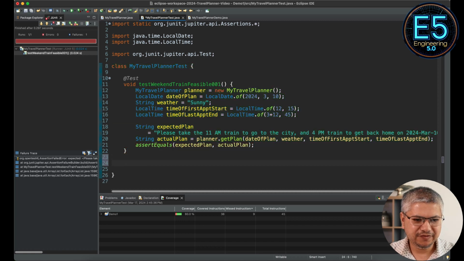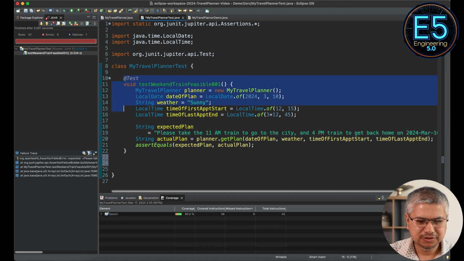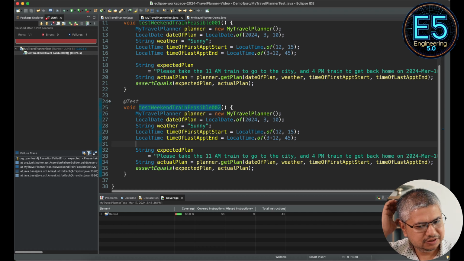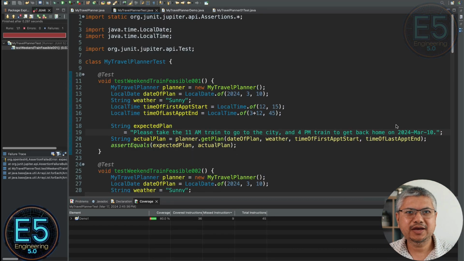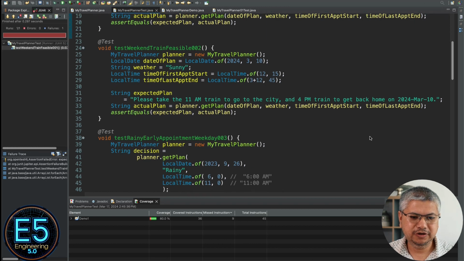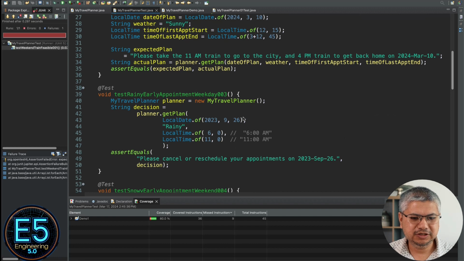So let's add a few more tests. I'll just copy this over here. Maybe I'll add one that is kind of on the border, where I'll need to take the last train. So maybe I'll need to take the first train and the last train. So I added a bunch more tests to this, covering different conditions. For example, a rainy early appointment.